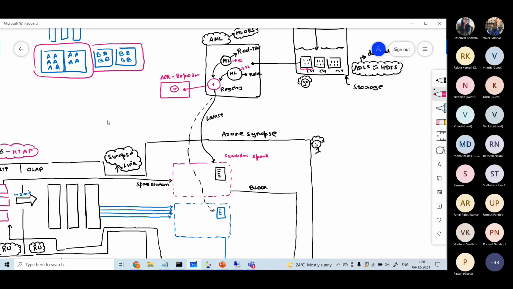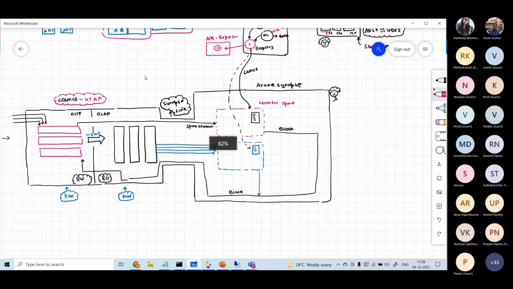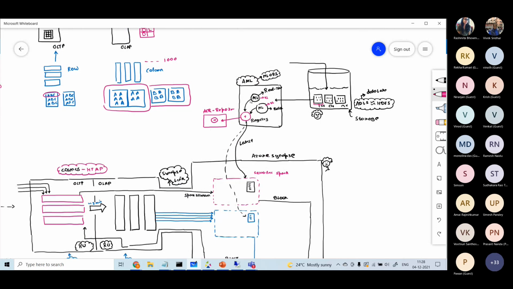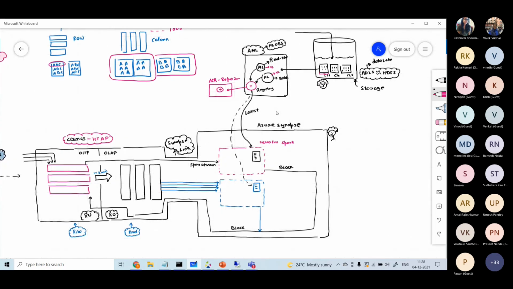After this, I will create some dashboard on top of it, but this is what I'm showing you today: the Cosmos DB HTAP, OLTP, OLAP, the various ways in which we can get the data into Synapse, any piece of code around that, and how AML comes into the picture. We will see a little bit of machine learning also. Whatever you see in the diagram is what we are doing, and based on this we will be able to find the frauds in real time and in batch mode for Woodgrove Bank. If you have any questions, let me quickly go through the chat.